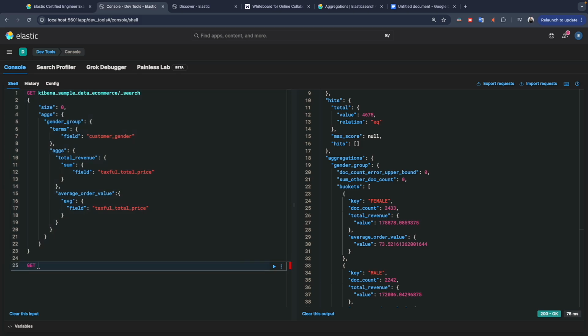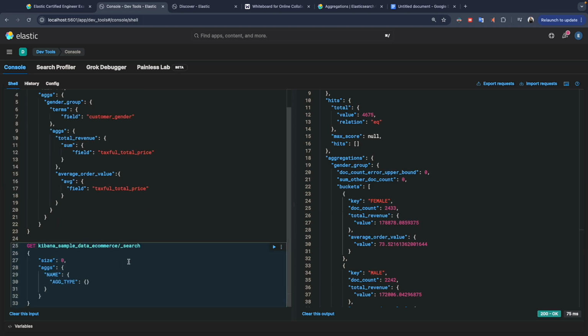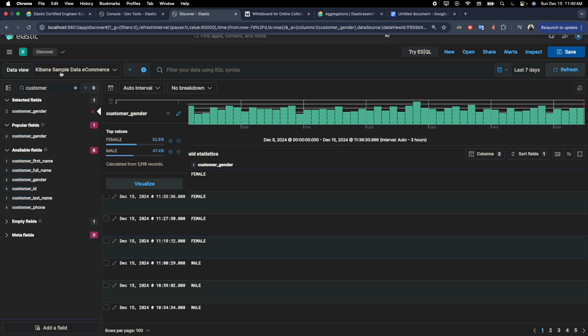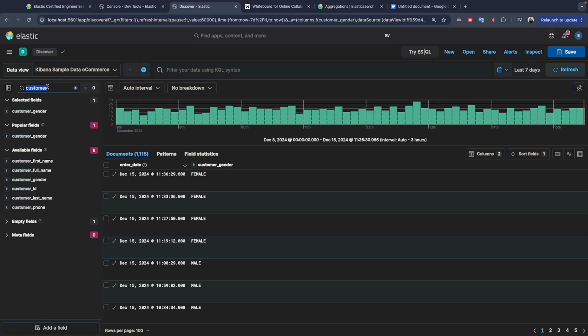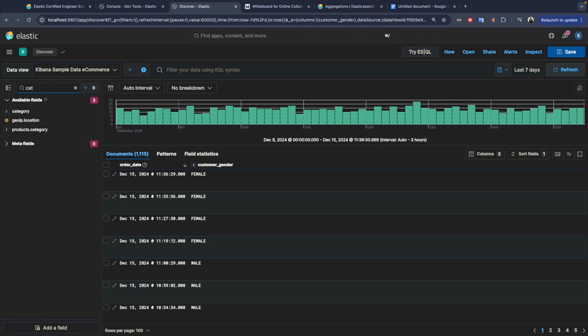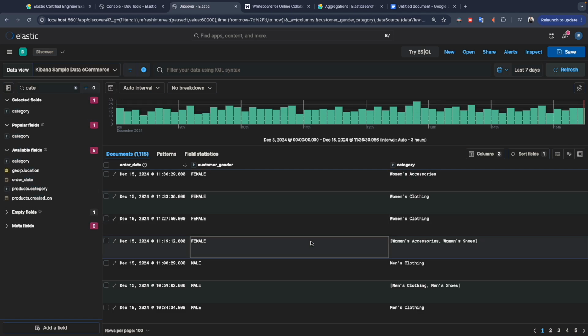So same as before, we will go with Kibana e-commerce, and here we call the search endpoint, and here we start our aggregation. So it starts with the size, we don't need any value in return, and here it will be aggregation. So here we will search for the category, which is this field, right?